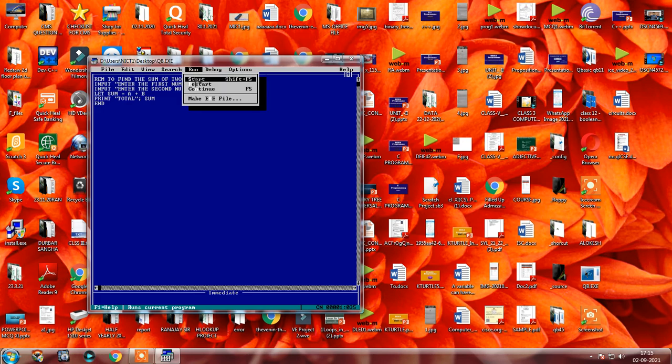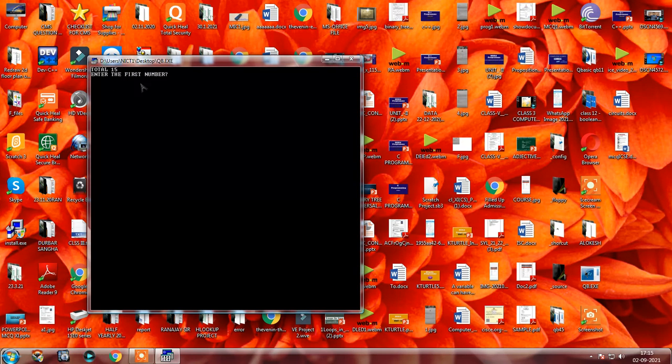So once I run it, see what happens, enter the first number. So it's asking you to enter the first number, so you give this number as 20, fine, press enter. See, the next one is enter the second number, and you enter the second number as, suppose, 30. So the total comes to 50. You can even give spaces over here, no problem in that, but you have found that two numbers are there and you get the total.